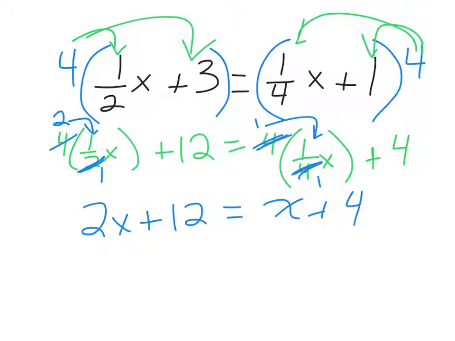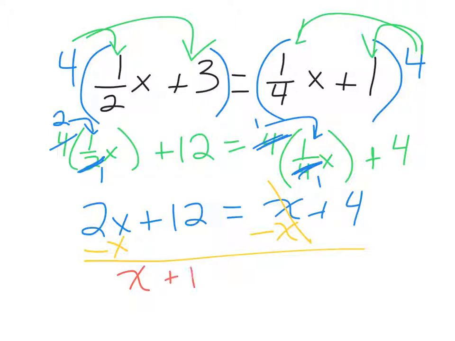So now we're left with a linear equation where both sides no longer have parentheses and no longer have like terms that I can combine on that side. So we need to start moving things around. I'm going to get this variable from over here on the right and move it to the left. So I subtract it from the right and that will cancel it out. Do the same thing to keep it equal. I do the same thing over on the other side. 2x minus 1x is just 1x, which is the same thing as just x.